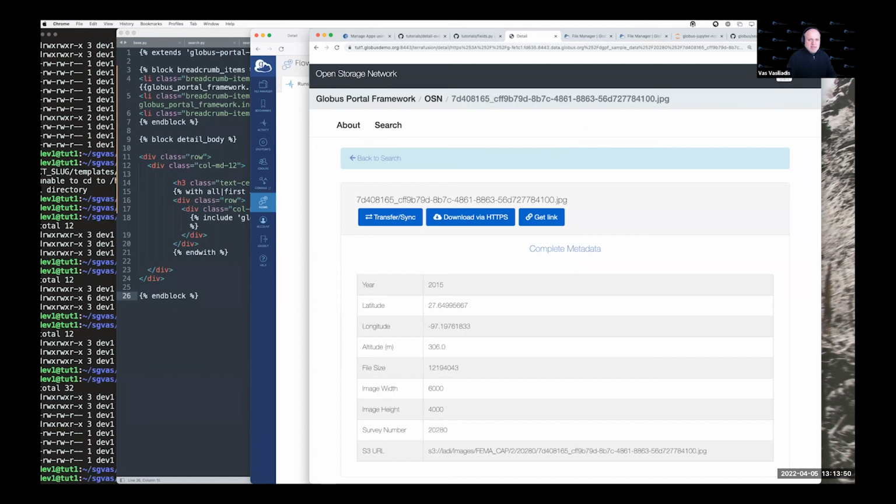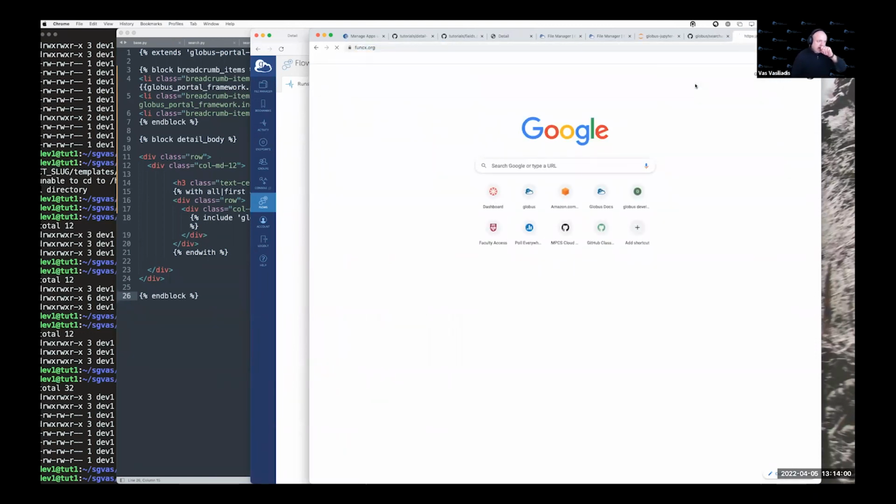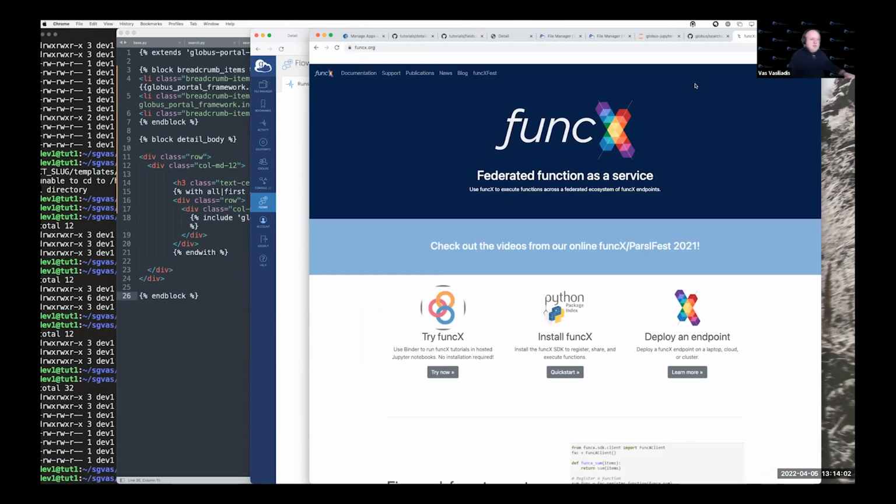One of the ways that you can call out to execute things is through this service called FuncX. Now, this is something that is, from our perspective, very early in its evolution, even though it's been in development and is actually being used extensively, again, in the Advanced Photon Source and a few other places. But it's, as the tagline said, federated function as a service.